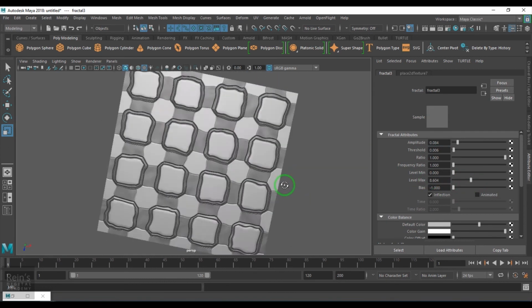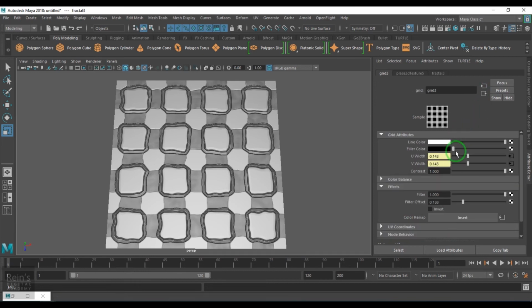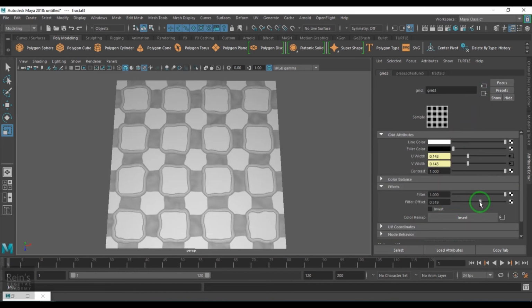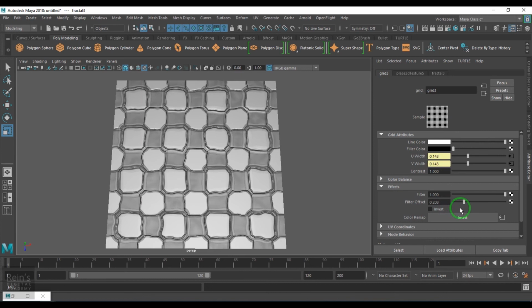Very interesting textures I've been making here with the grid. So as I said, I can just keep exploring and see what I can do here with this texture, and what I may end up.